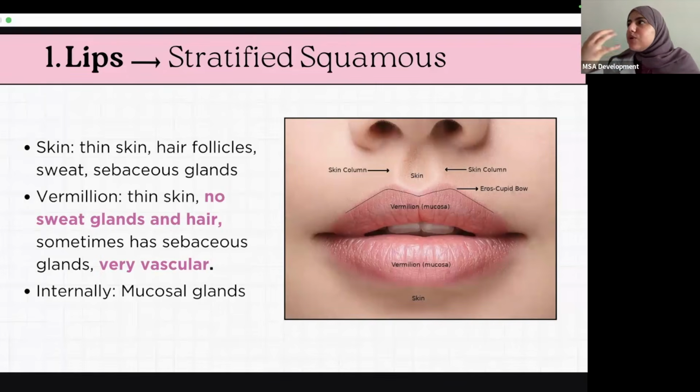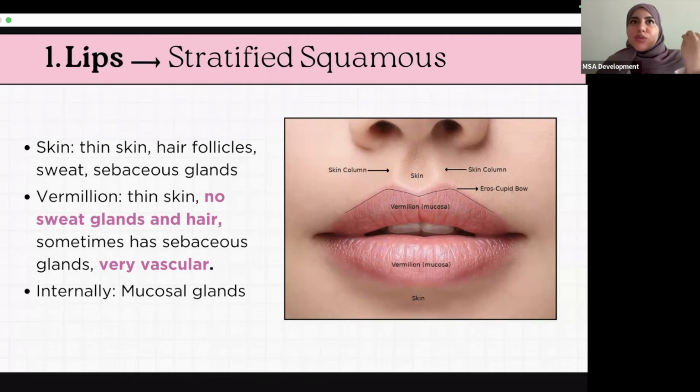Let's move on with how you would eat something. You start off with the tongue, not the tongue, the lips. And so very, very easy. Everything is stratified squamous. As I said before, stratified squamous because it's used as a protective layer. If your lips were made out of, I don't know, columnar, that wouldn't be very efficient. It's mostly just protective. Anyways, so these are the vermilion of your lip, and it's mostly the pink part.